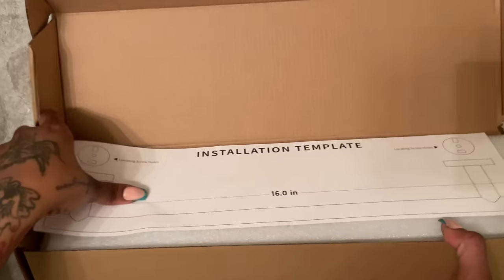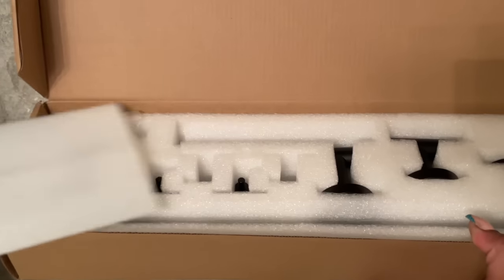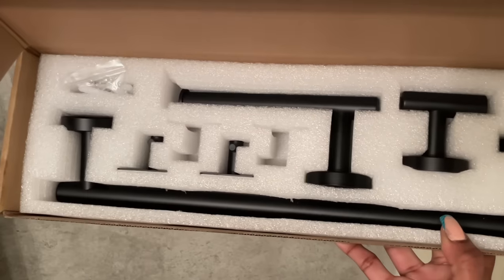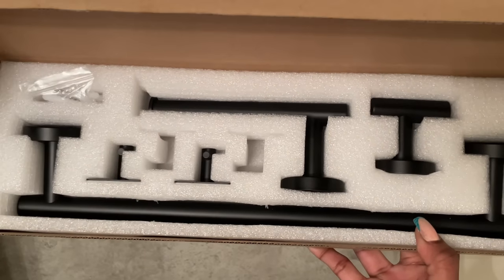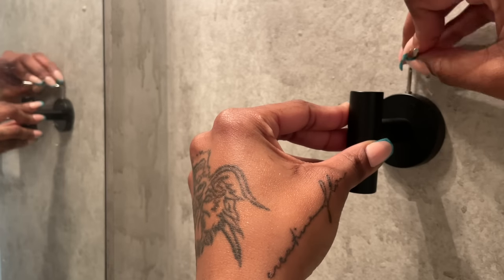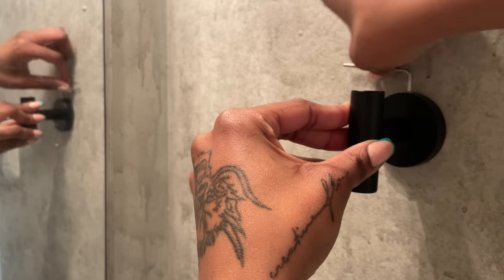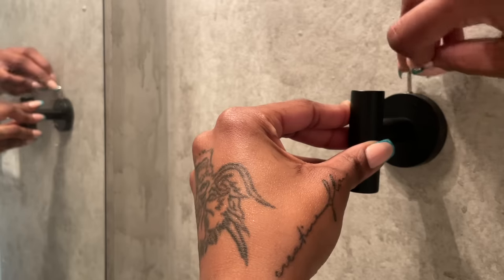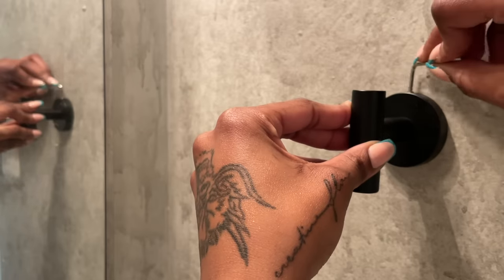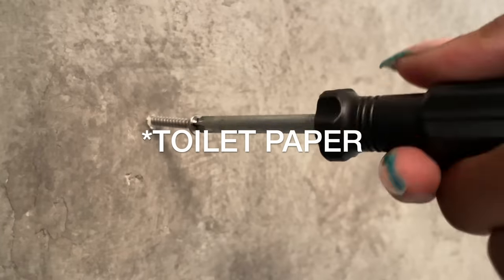Let's continue on installing our hardware. This kit actually comes with 5 pieces. It's a towel rack, 2 shower hooks, a toilet paper holder, and also a handheld towel hook. This one was the towel hook, and I didn't even like how it looked with a towel on it. So this is kind of just decor. I guess I can hang stuff on it if I need to put it there for the time being. But most of the time, there's nothing going to be hanging right there. And then I'm just installing the paper towel holder.